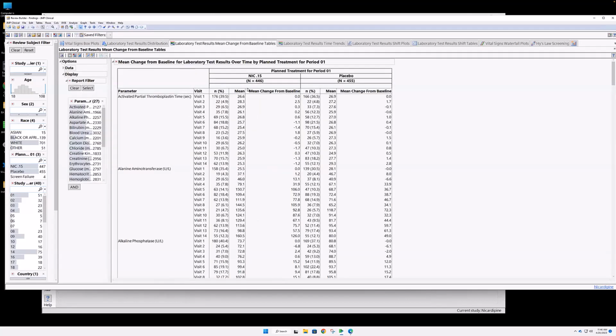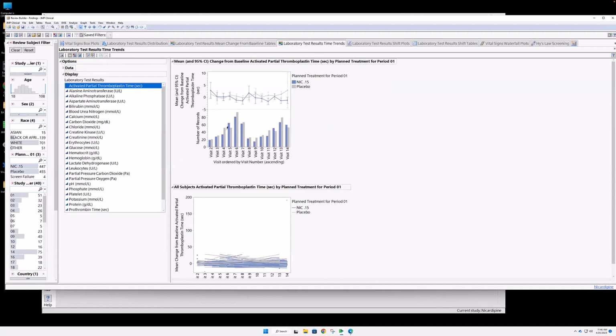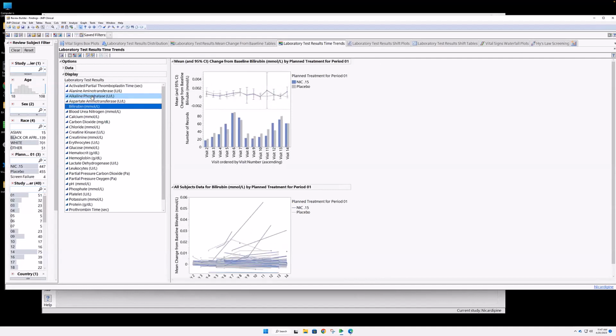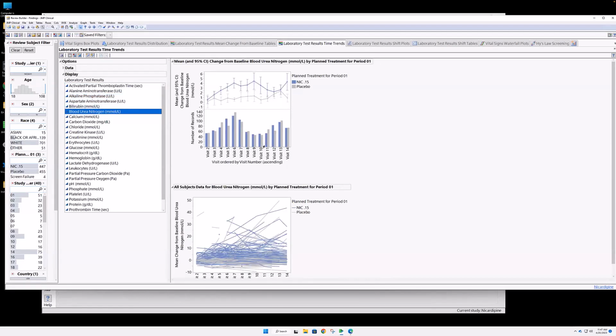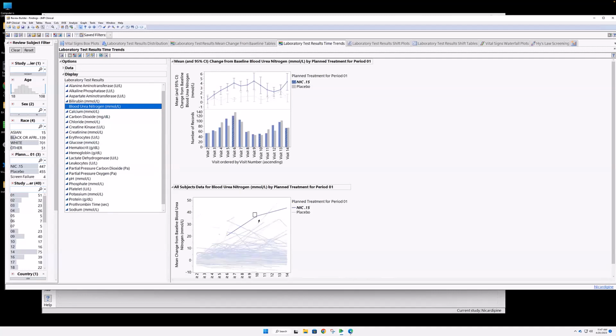We've got a mean change from baseline table, which is just a summary by visit for the different lab results. What was the average mean change? What was the mean change from baseline? And we've also got a plot that shows a similar thing. This is mean change from baseline by study visit. And again, you can do this by the different findings results. In this case, it has both the mean, but it also has all subjects. So when I look at the blood urea nitrogen, the BUN, you can see there's a couple of patients that have an elevated, increasing result, and I can select that. And I could push that to the review study filter and just focus in on that one patient that had that high result if I wanted to.